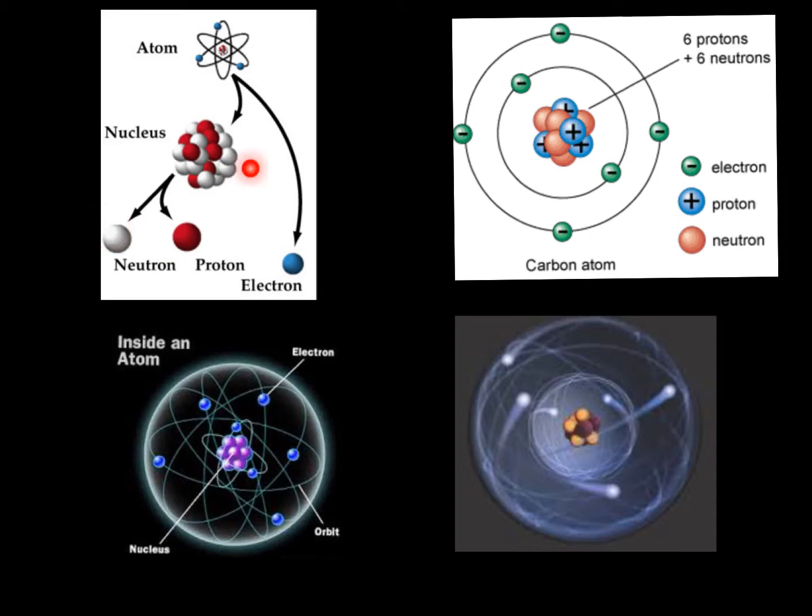If the nucleus were just protons, all massed together, positives repel. The entire nucleus would repel itself and therefore combust. It wouldn't be able to hold together as a nucleus. Having these neutral balls in between each of our protons actually allows them to be arranged in this very dense structure, even though they have this positive charge. Okay? Now, the electrons, we know that they orbit around the nucleus.